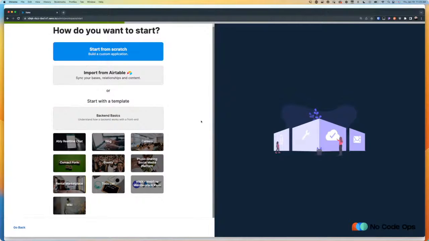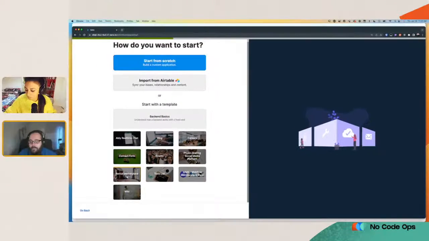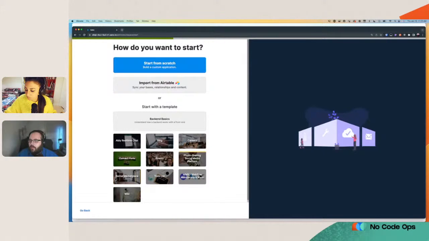Or maybe you are a little bit more advanced and you're just ready to jump in. We do have some other templates available. Anything from a rental marketplace, a photo sharing platform. We have a template that integrates directly with Webflow and MemberStack if you're utilizing those platforms. These all basically just come with a pre-built database schema and API endpoints, so you can just get started using them pretty much right away.